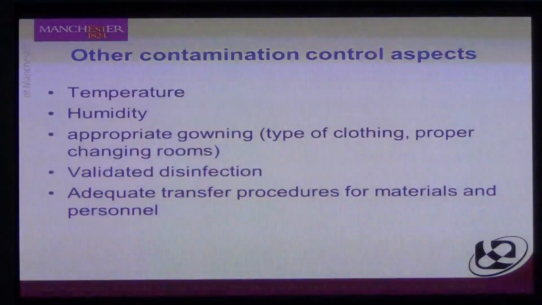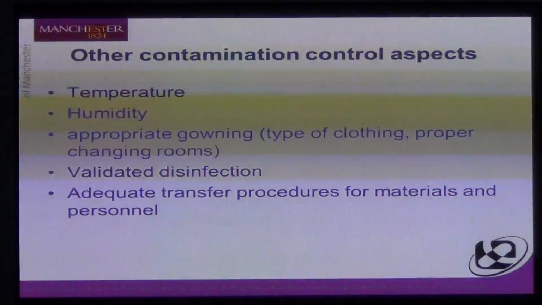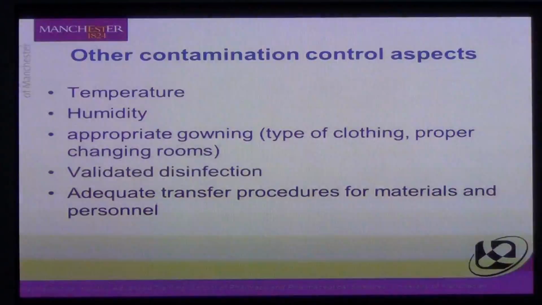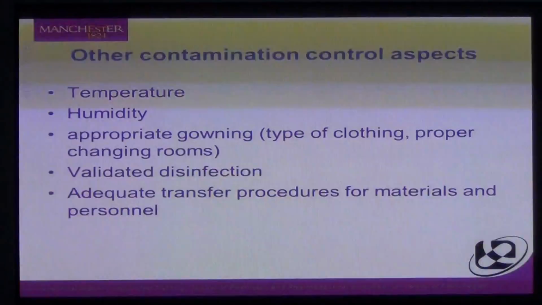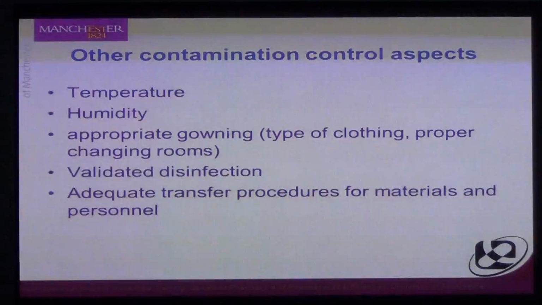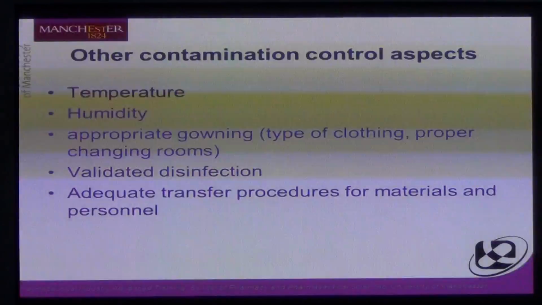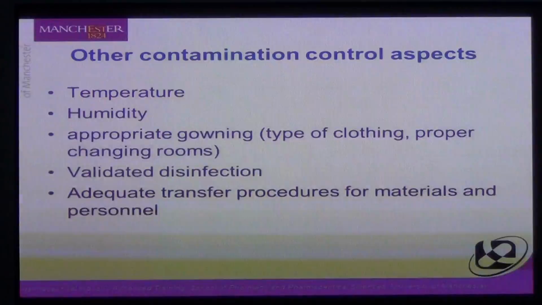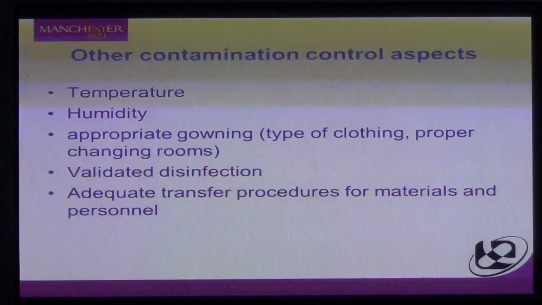There are other aspects of clean rooms that help reduce contamination. Temperature, because we don't want our operators to be perspiring too much. Appropriate gowning: we want our operators in clean rooms to wear the right type of clothing and to go through changing rooms. We want to have validated disinfection practices, and we want to be able to transfer materials and people in and out of clean rooms in the cleanest possible manner.